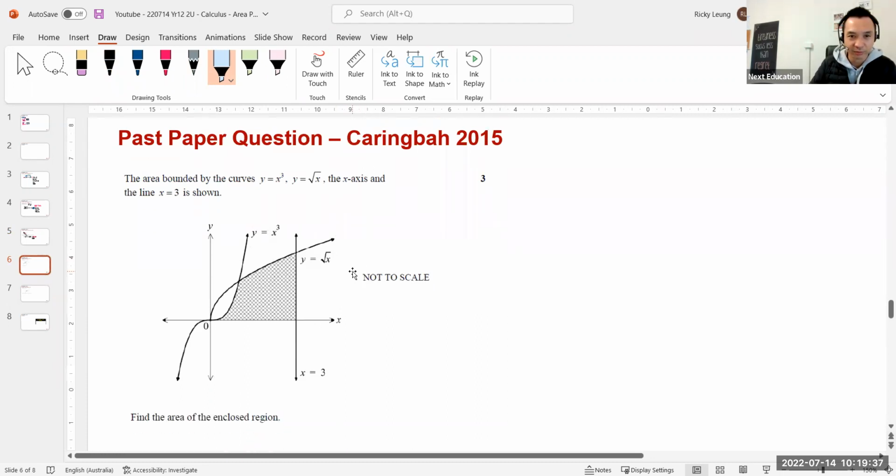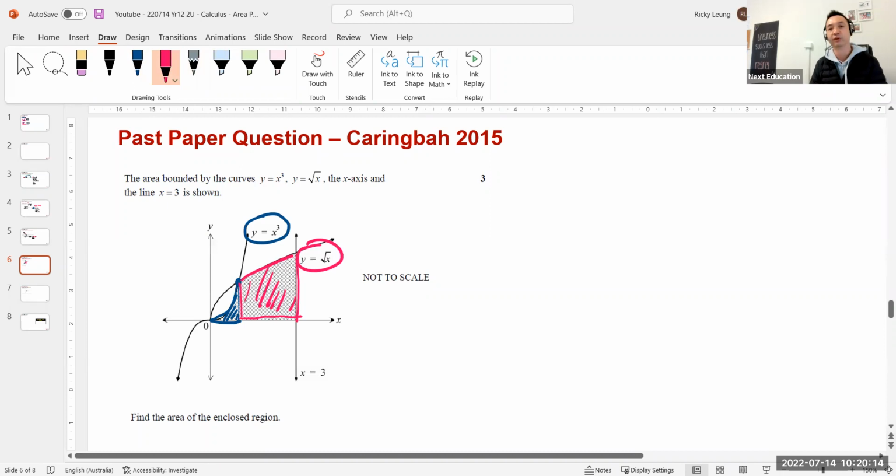All right, now this one here is a bit more intense, right? In that you can see for 3 marks, this area here is between 2 curves. So the smart way of doing this question is to basically break up the question from this point here. So call that the blue area, and this one here is the pink area, right? And the reason why that's important is because the blue area is underneath this curve, while the pink area is underneath this curve, right? So when we break it apart, I'm going to be integrating between 2 parts.